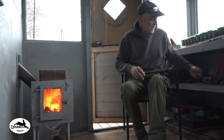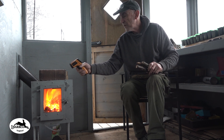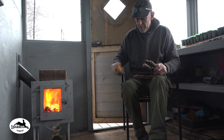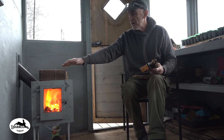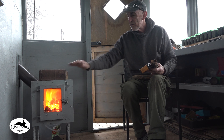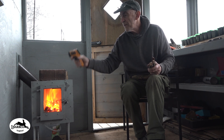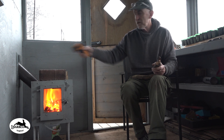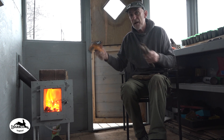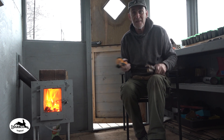The stove is currently probably pumping out 400 degrees centigrade — yes, it's at 424 degrees centigrade at the moment. I'm managing it slightly by putting fire bricks on top, which act as a bit of a heat sink to stop it releasing all that heat immediately; they'll release heat out after the fire's gone out. I'm also going to put a paving slab against the wall because the plywood is getting rather warm — it's 135 degrees centigrade on that side of the stove. The paving slab will act as a heat sink too and stop the shed getting really hot.